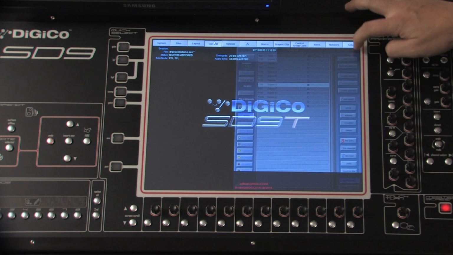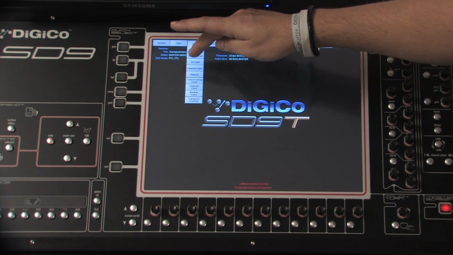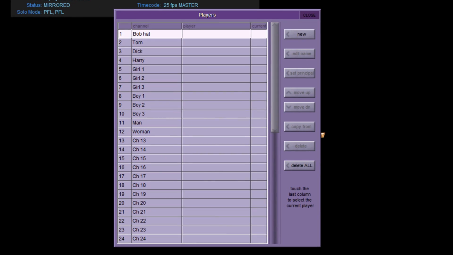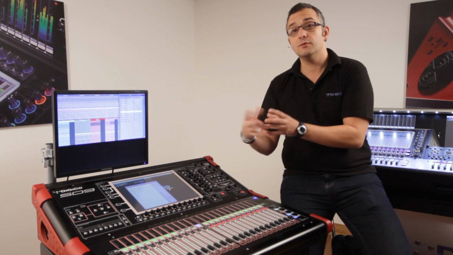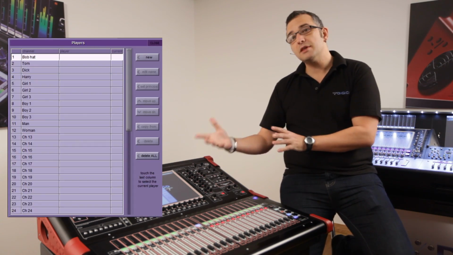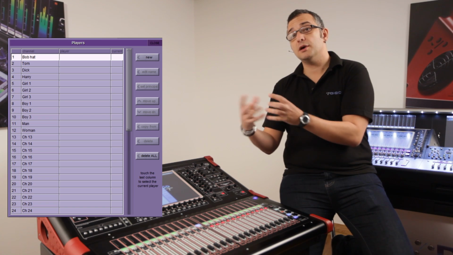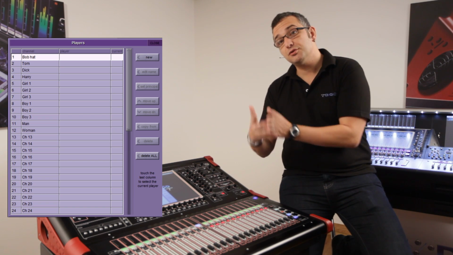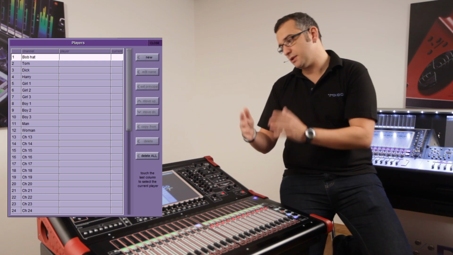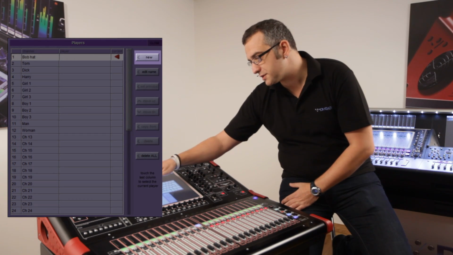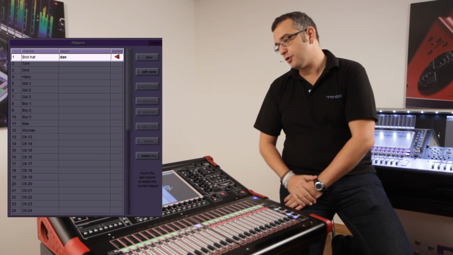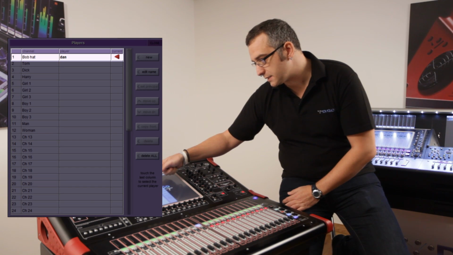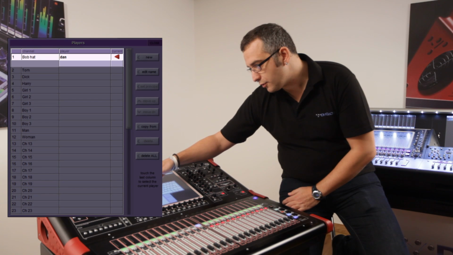Let's have a quick look at this. On the master screen, I'm going to open up the players panel. This is where we can manage the players for each of our characters, and we're going to stay with Bob here, the one that we started with. Now, at the moment, there are no players. This is just a single person playing this role. But let's introduce a couple of actors that need to switch between this role. So I press the new button, and I'm going to put my name in as the first actor playing this role. And then I'm going to make a second actor for Bob, and we'll call it Richard.